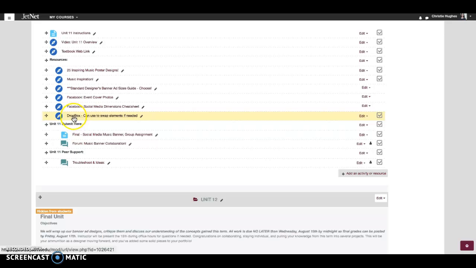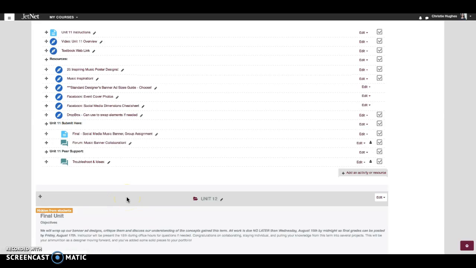And then I gave you a Dropbox in the previous unit that you could use to swap elements if they were too large. Generally, if we're working with digital media, you do not want to work with elements that are larger than 72 dpi because there's no need to be working in that element. We'll learn more about that in our Photoshop class, but you do not need to work with elements that are very large. So Dropbox really isn't necessary. The forum is just fine.